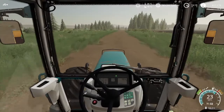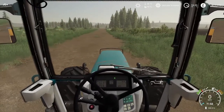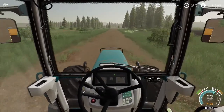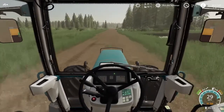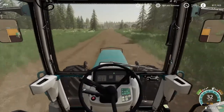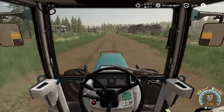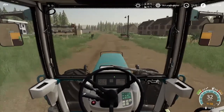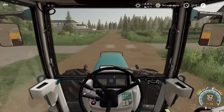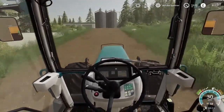But this is one of the fields up here on the right. I think they're just putting digestate on there. And the other one, I think they've got the digestate and the lime on, so this one on my right will need lime, and then this one needs cultivated and sown. So I might do the cultivating and leave the sowing up to the workers. Or at least I'll cultivate one of them, we'll see how it goes. They are probably bigger than what I was maybe thinking of doing, but it'll be fine, right? Wait till next year when we're trying to harvest it, we'll be saying, why did we make these fields this big? Let's just cut them in half now.